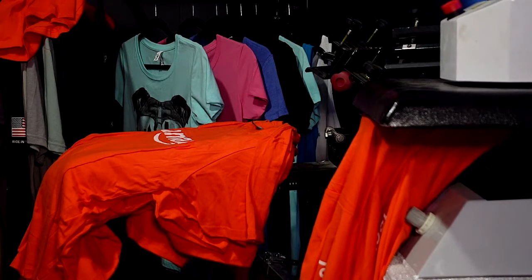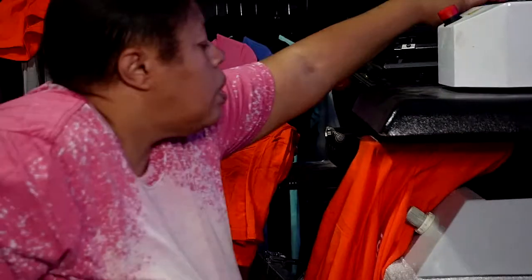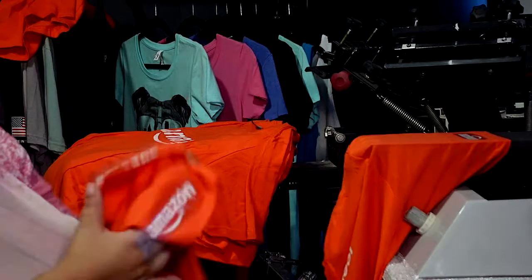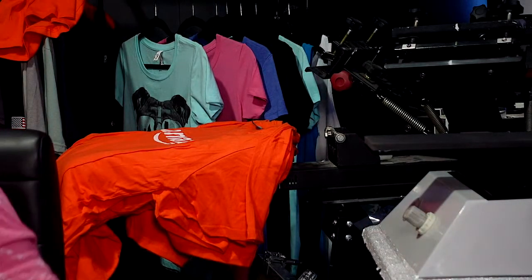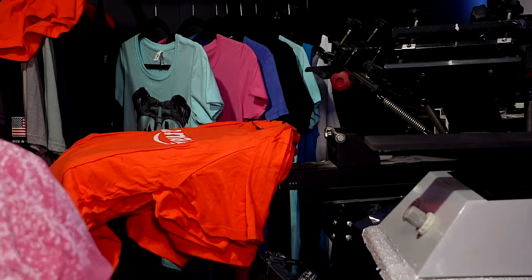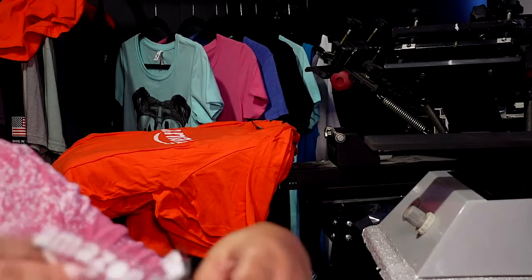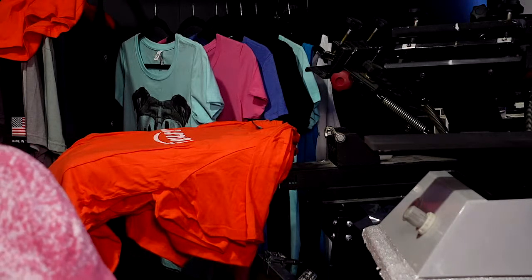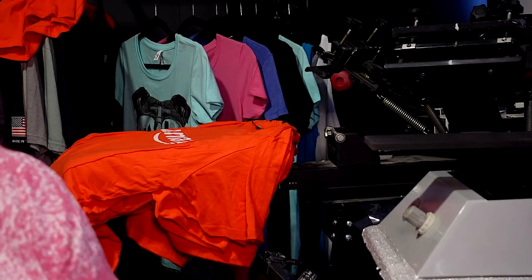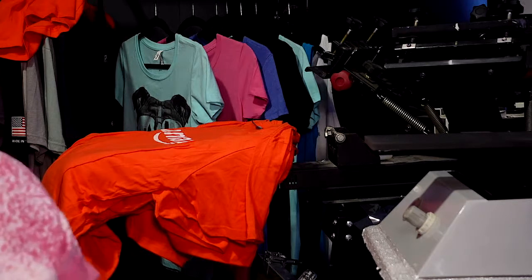These shirts not mine. We're getting these printed so fast, y'all. I don't have time. I'm over here cutting, weeding, and pressing. And now I'm at a slow point, so I don't think we have too many left.